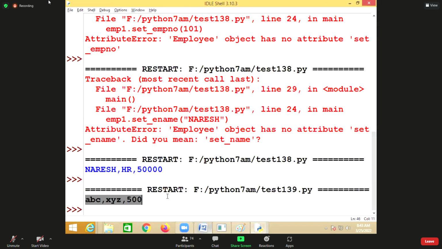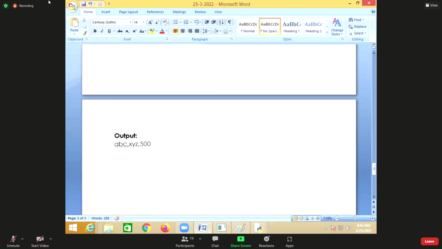Then there is multiple inheritance. If a class is derived from more than one base class, it is called multiple inheritance.